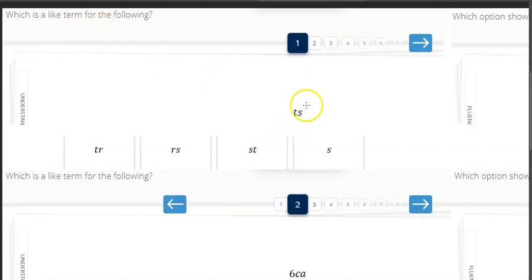And we have what's called an expression here, TS. Now to some students, they will just see this as two letters put together. But in the math term, this just means T times S, or S times T. Now we don't know what T and S are. We know that eventually there will be numbers used in some type of context, but for now we'll just take them as letters being multiplied with each other.